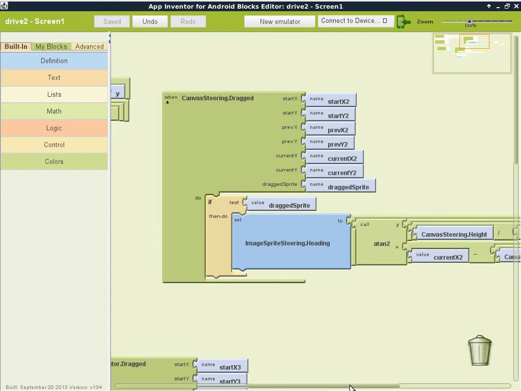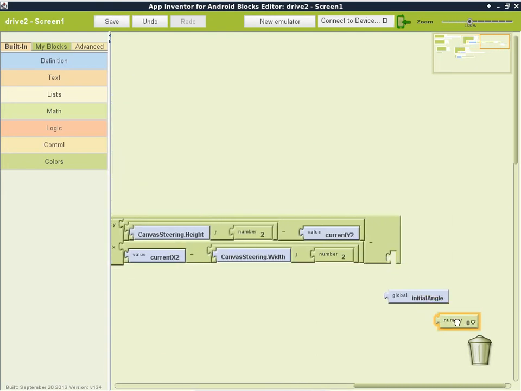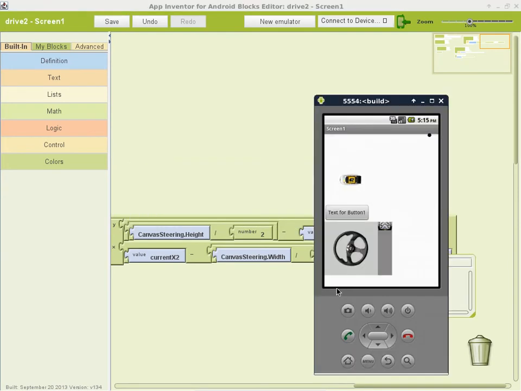So if I change the program and fix it, fixing it is really easy. Get rid of the 0, put the global variable initial angle back, then we can go back to the code or the simulator, make sure that the program is now fixed. So I will try to grab it by this part here. Okay. There we go.